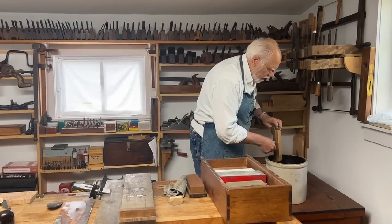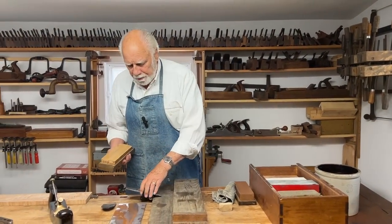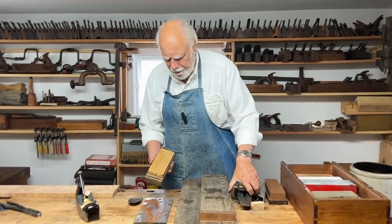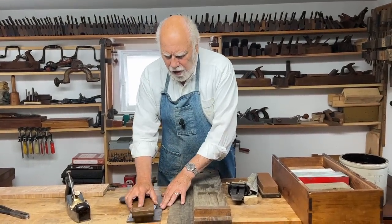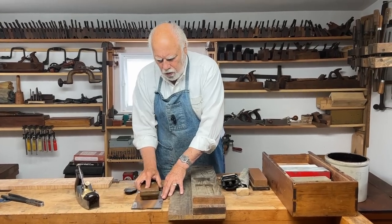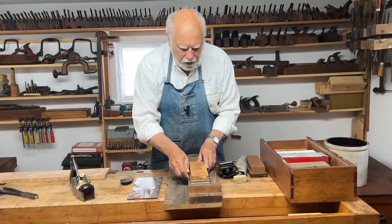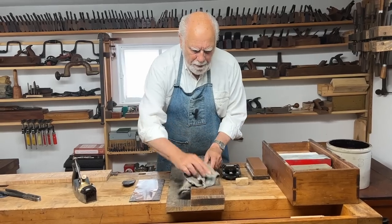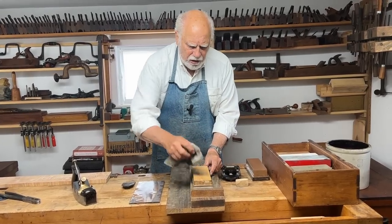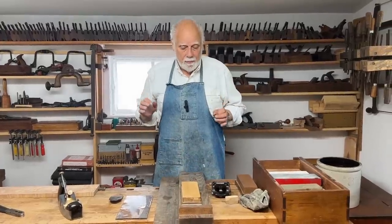And now I'm taking out a finished stone. Finished stones come in a large variety and they're a lot harder. The grain of the stone, the grit of the stone, is much finer. So when you use these stones, they make even finer scratches, usually so fine that you can't even see them.